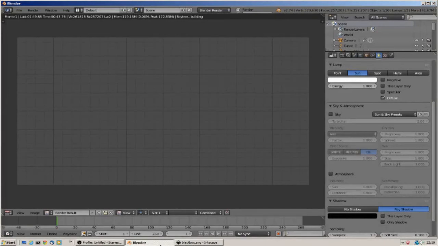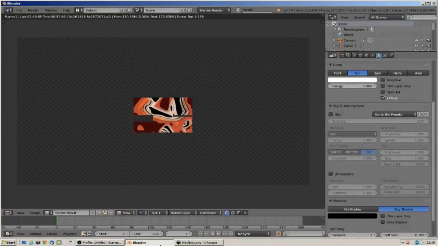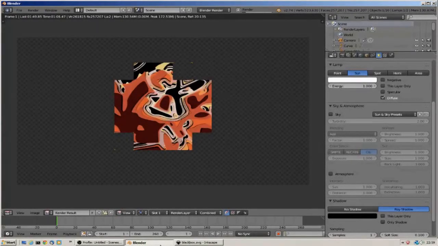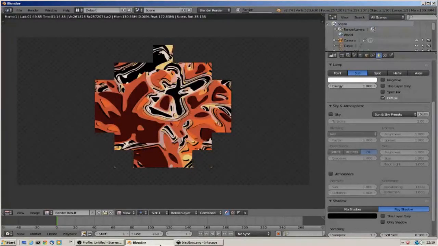And this screen it's in now is the rendering mode. So that's now the rendered image that you'll see. And there it is. Oh, I forgot to mention as well, there's a lamp in there that I put in. I did one render, and then it was completely dark, so I put in a sun. And when you play with the lamps, there are settings on the right that you can make the appearance change.